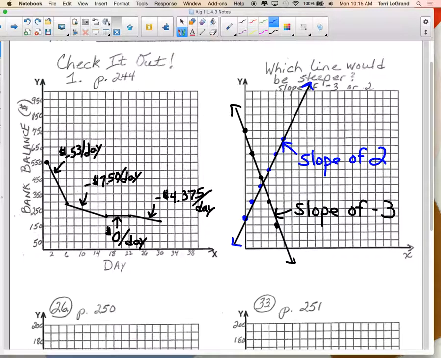But hopefully you understand that if you had to take that -3 and think about it as being positive, 3 steps up and only 1 step over, another 3 steps up and 1 step over, so you're climbing a hill, versus 2 steps up and 1 over, which one's going to be the more tiring hill? The 3 up and the 1 over, isn't it? It's going to be steeper. This just happens to be a -3, so it's falling instead. You're going down the hill, I guess, instead of up the hill.